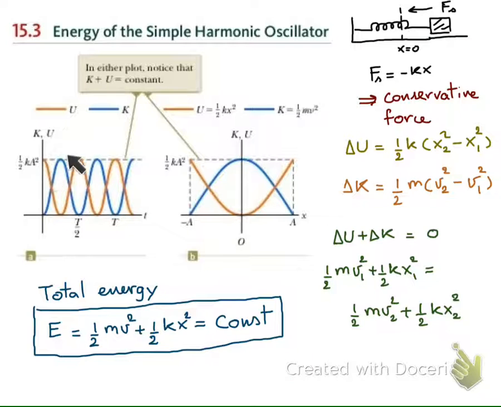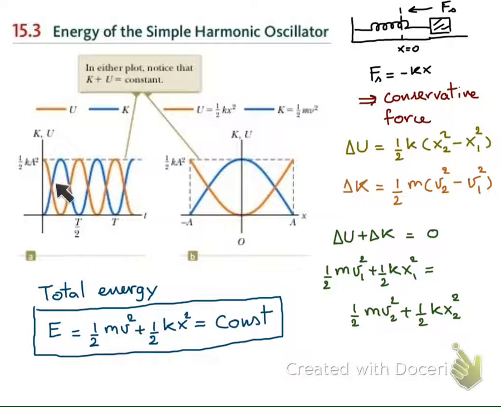the kinetic energy, which is the blue line, oscillates from 0 to the maximum value of 1/2 Ka square, as a sinusoidal function. And also the potential energy oscillates from this maximum value, 1/2 Ka square, to 0. When the kinetic energy increases, the potential energy decreases, to make the summation of these two terms, U and K, a constant.